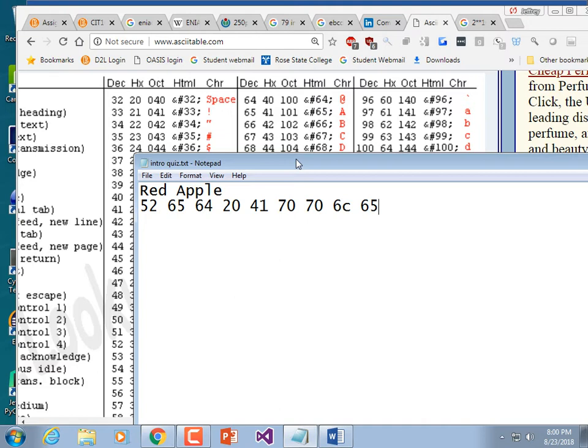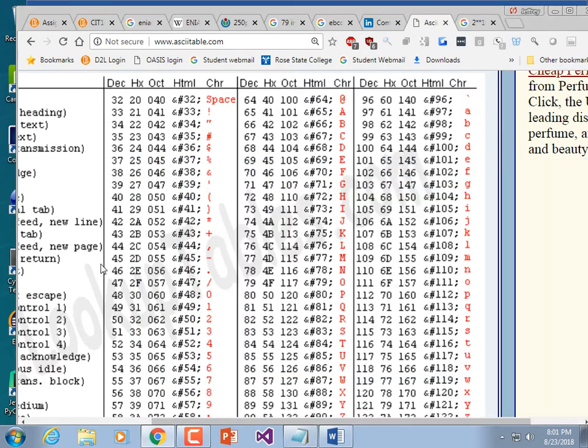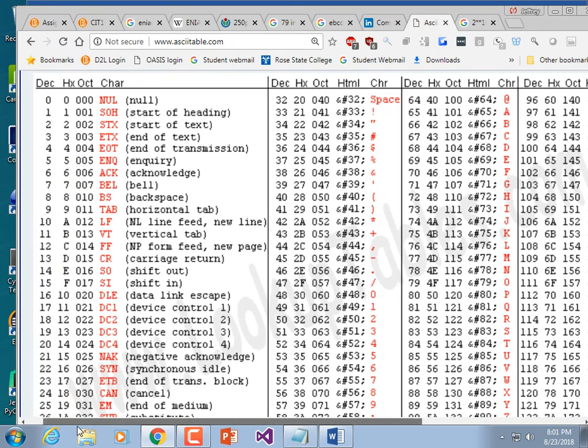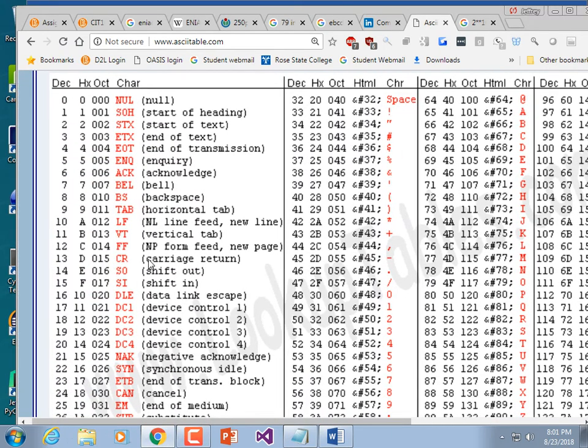What if we save the words "red apple" followed by the enter key as a text file? Well, if we look it up, there are some extra characters down here: carriage return and line feed. So you might see a 0D followed by a 0A stored out there, because we're expressing these as pairs of hex digits.